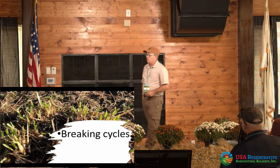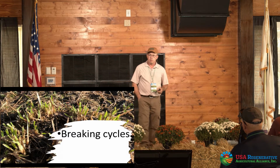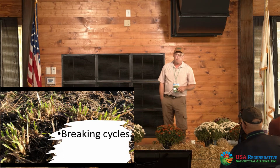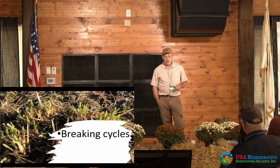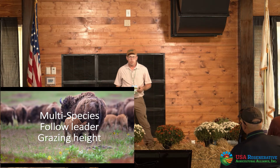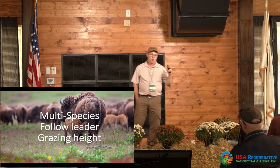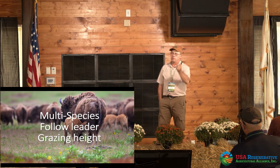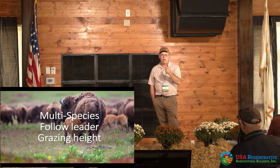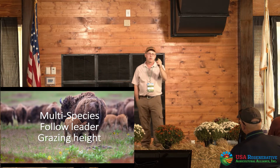Breaking our cycles, that's one of our key things on our flies, and the nutrient cycling is one of the ways that we're most effective at breaking the cycles on the parasites and flies. Follow the leader, your grazing height. Jim had talked about that earlier, how important your grazing height is. Your worms can hatch in 3 to 4 days and start climbing up the grass. So if you're keeping your sheep or your cows in a paddock for a length of time, those worms can hatch, start climbing up the grass and reinfecting your livestock.